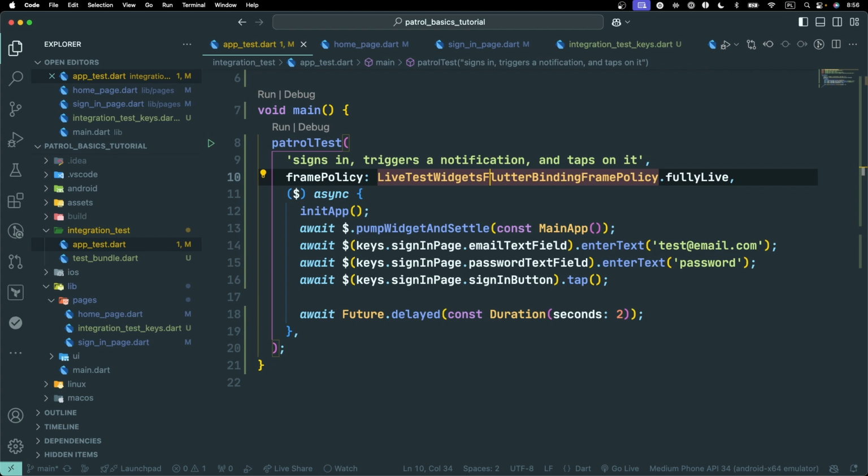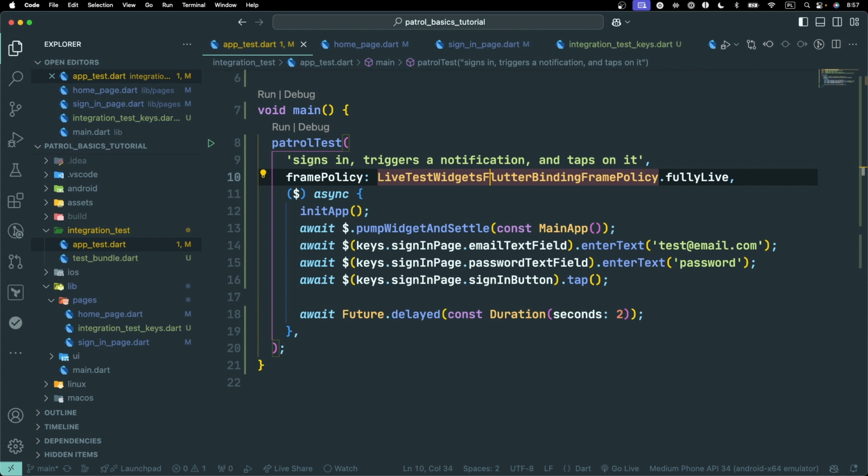So as we have already seen multiple times, the first thing that happens when the user arrives on the homepage is that there is the native permission dialog asking the user to allow to show notifications.